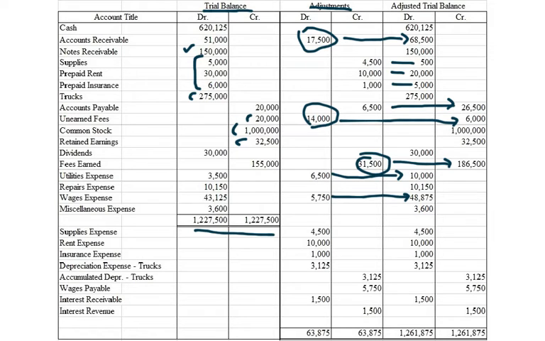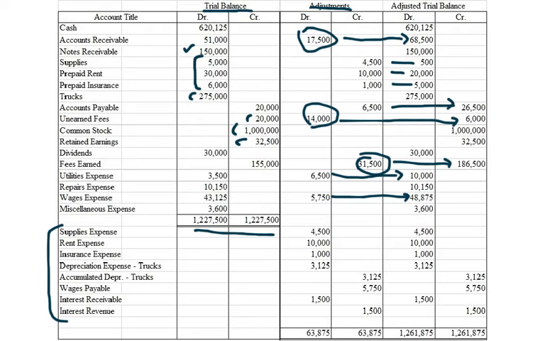Okay, so that takes care of the accounts that had an existing balance and something maybe was updated. Everything below here is just the accounts that had no balance but were included in the adjustment process. So these take care of themselves easily enough, like all the other ones we didn't touch in the first half of this, like cash, trucks and so on.